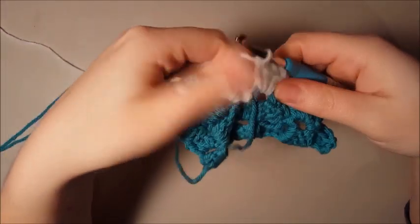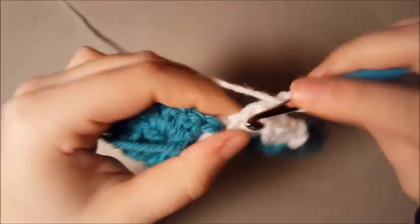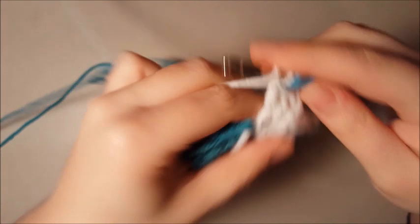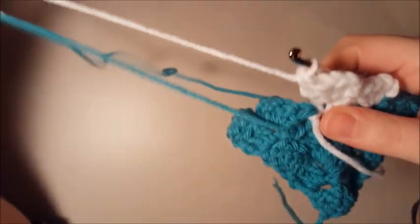There we go. And let's go ahead and do one more block in white. So just join and then chain 3. And then do 3 more double crochets. There we go. And then we'll join back to blue.